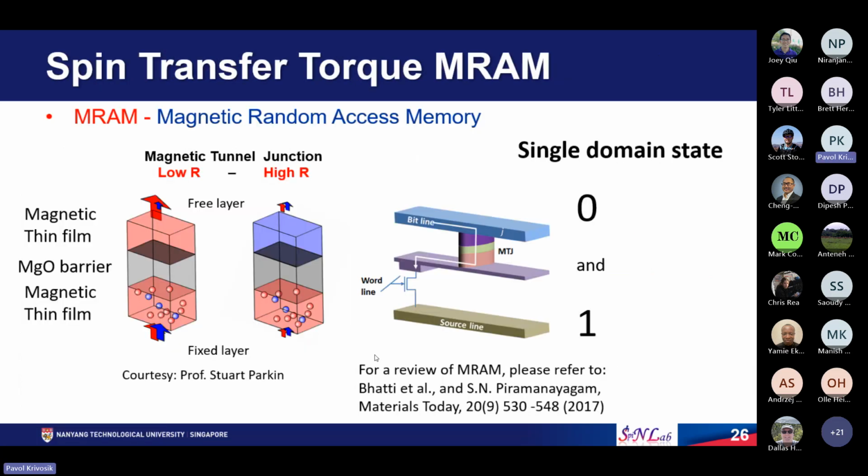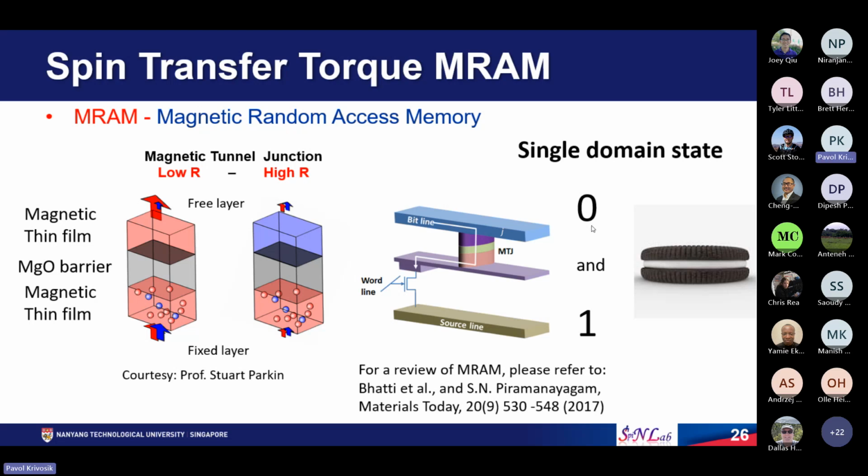Again, the audience here need no introduction about magnetic tunnel junctions. We have been using magnetic tunnel junctions in the form of an Oreo cookie to store 0 and 1. If you take a TEM picture of an MTJ in MRAM, it will look like an Oreo cookie. We have two ferromagnetic layers and an insulator layer, which stores 0 and 1.